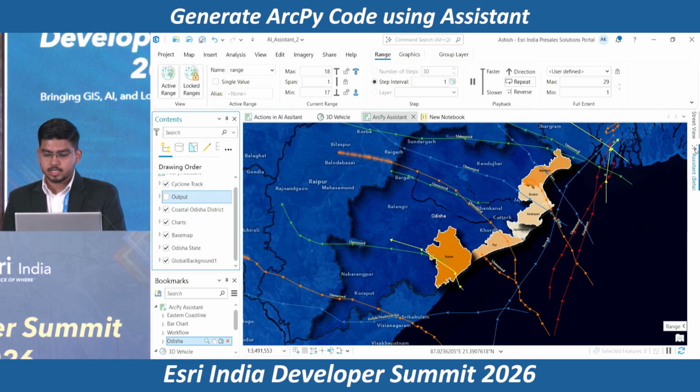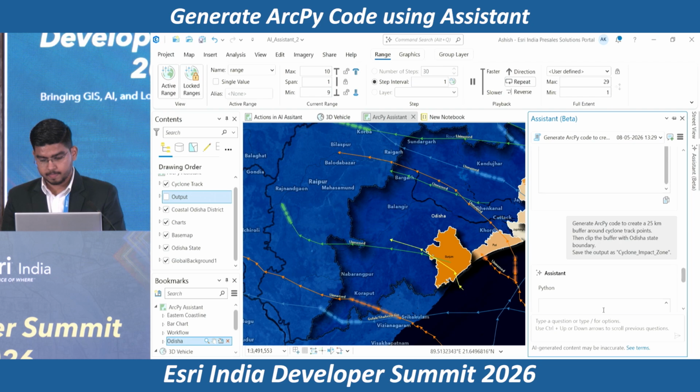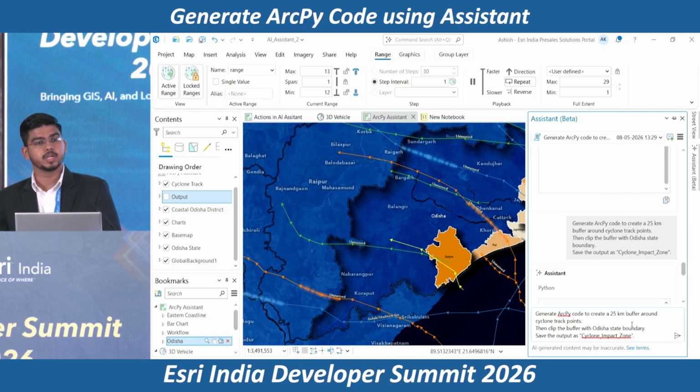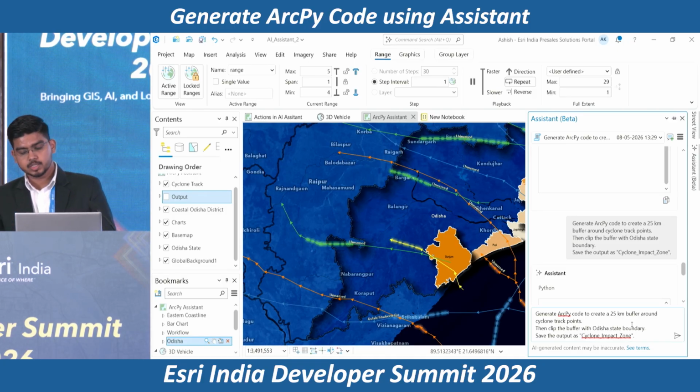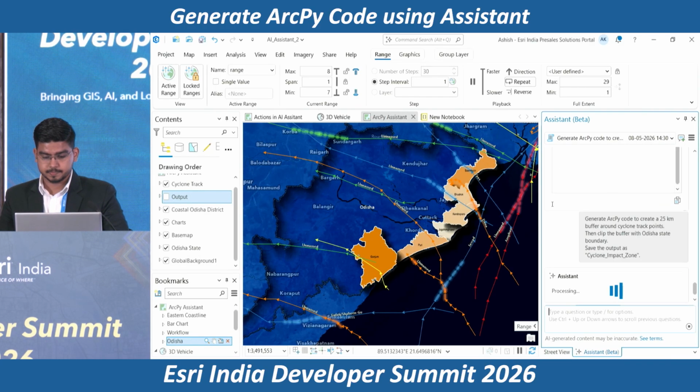So now I'll ask the AI assistant to generate the code for me. I'll simply ask it to generate ArcPy code to create a 25-kilometer buffer around the cyclone tracks, then clip it within the Odisha state boundary. I have simply given the prompt to the assistant, and within seconds it will generate an ArcPy code.